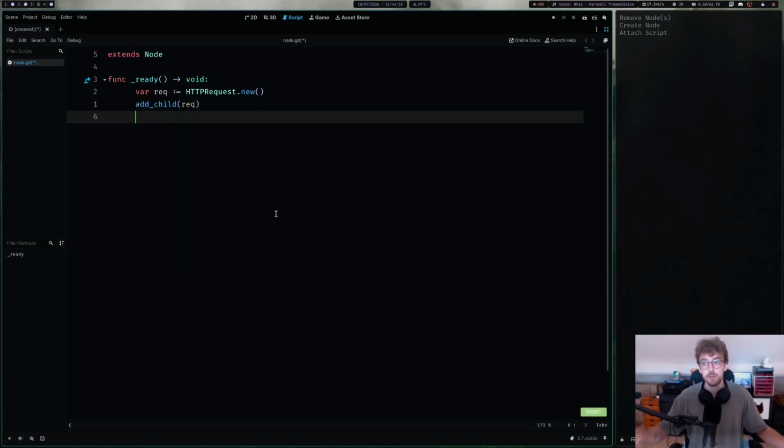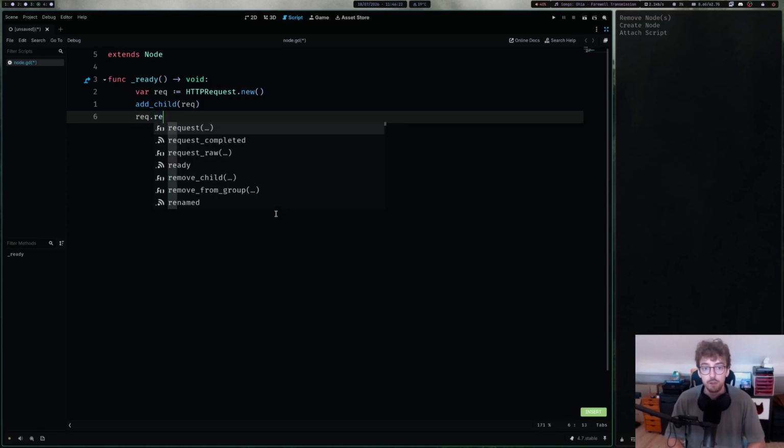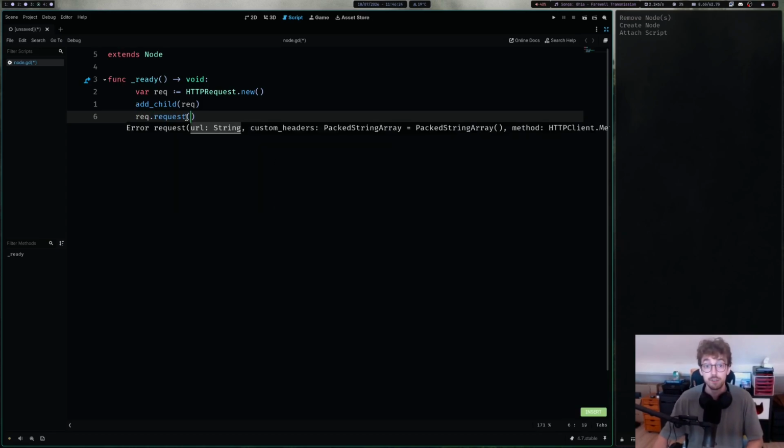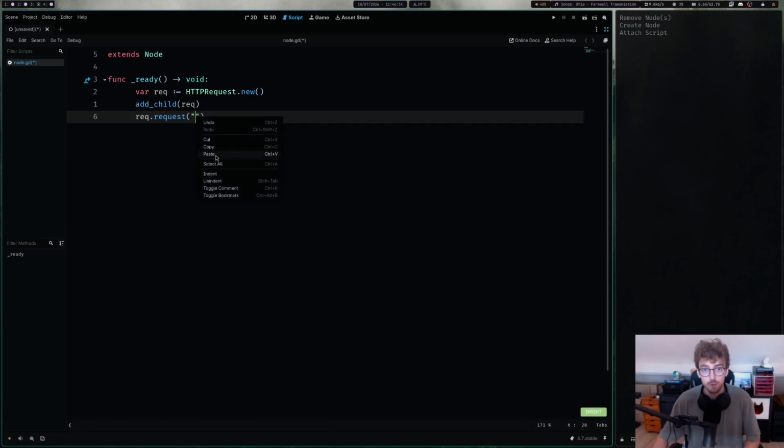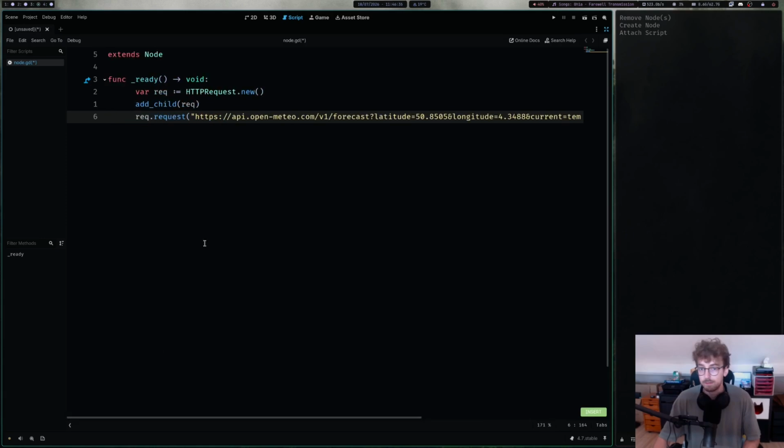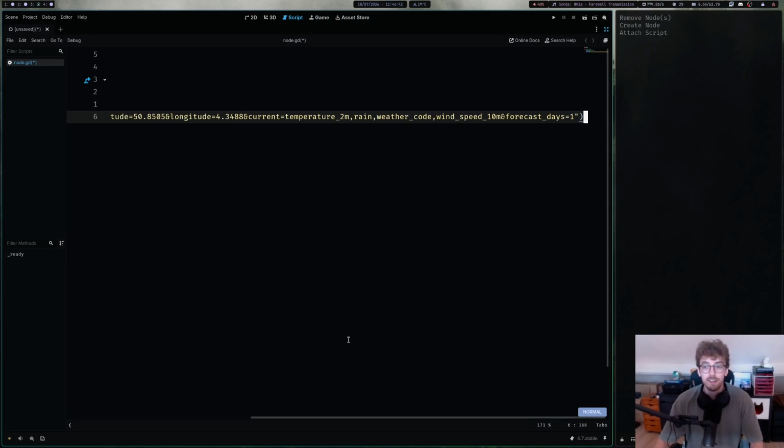In order to fetch information from the URL that we have, we can just do rec.request, send a request, and as you can see, there's a lot of parameters in this one. I'll explain them later, but for the simple example, we just need to fetch some information. We can just put in the link that we copied, and that's it. Now it's going to send off the request, and it's going to send something back to Godot. So it's going to send our information back, but right now we have no way to get that information.